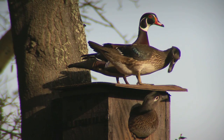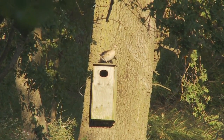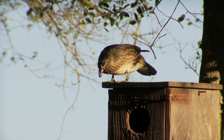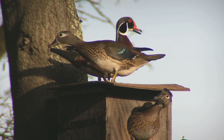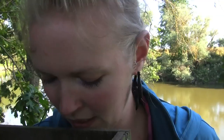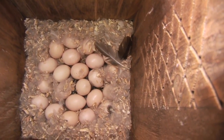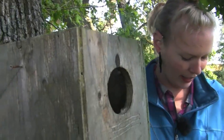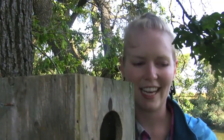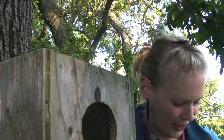This other female sitting on the box might go in and lay an egg. This is an example of brood parasitism. Wood ducks are conspecific brood parasites, meaning that they will lay eggs in nests of other individuals of the same species — like this female that's perched on top of the box right now. It looks to be about 25 eggs. If there's more than 16 eggs, you can assume that the nest is being parasitized by at least one other female.